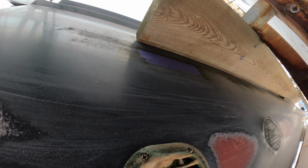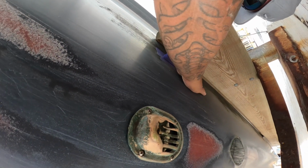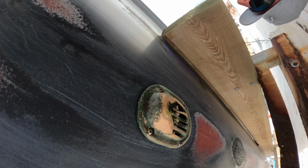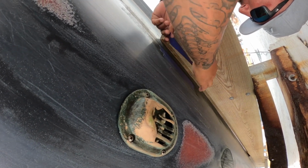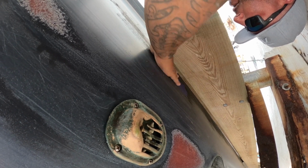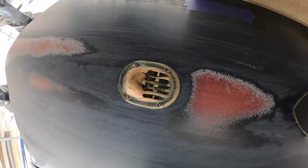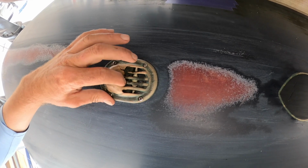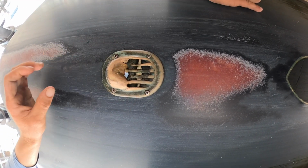Dad is covering up the hole there. Show you where the pilot hole is on the other side. And like I said, he's buttoning that up so when we drill in from the hole on the inside there, we don't mess up any of that gel coat. No chips. And that's the old clamshell. She's seen better days. The joys of fishing in Key West, Florida.